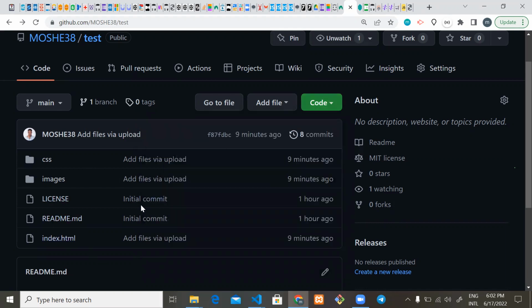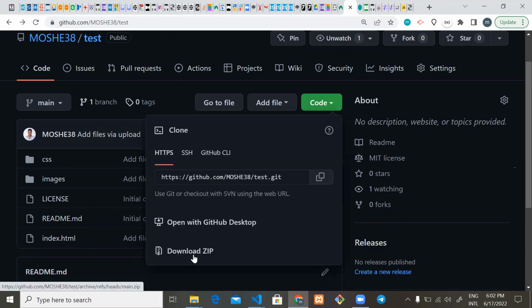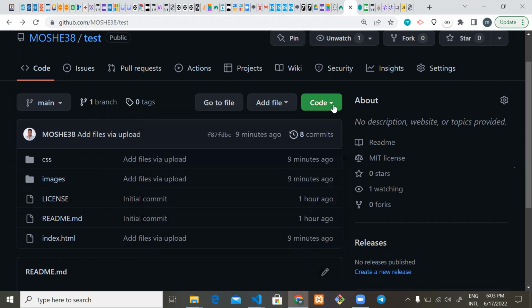So you go to this and either you download it as a zip file, where the whole files will be zipped and downloaded. When you unzip it on your laptop, you will get everything inside it. You can use this URL when you want to use the command line. We'll also talk about that, okay?